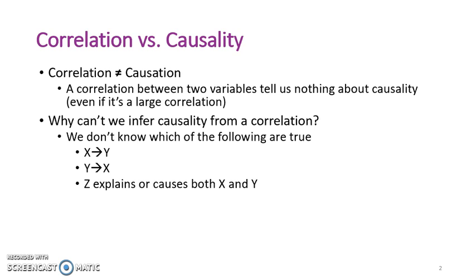First of all, we don't know what the true situation is, whether X would cause Y or whether Y would cause X. This is because we only have information about the relation between the variables, not whether one is truly predicting the other. Another situation that could exist is that there could be a third variable, we'll call it Z, that explains or causes both X and Y. A variable that explains or causes both X and Y is known as a confounder.